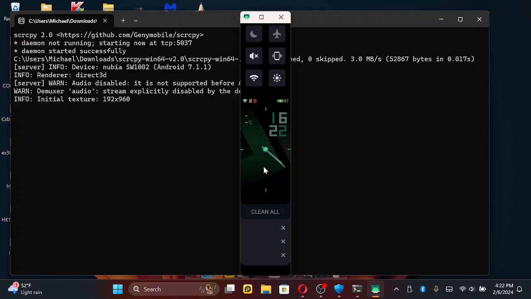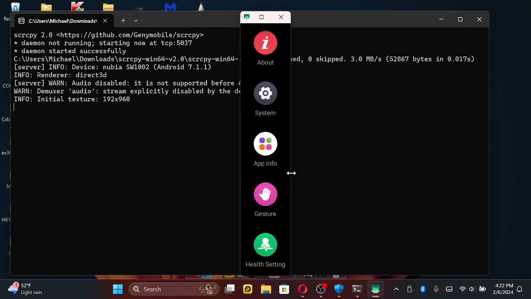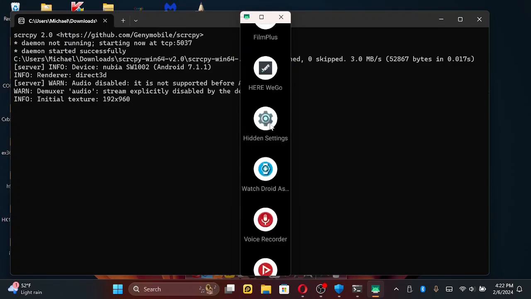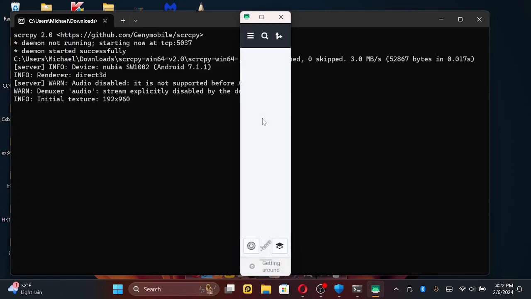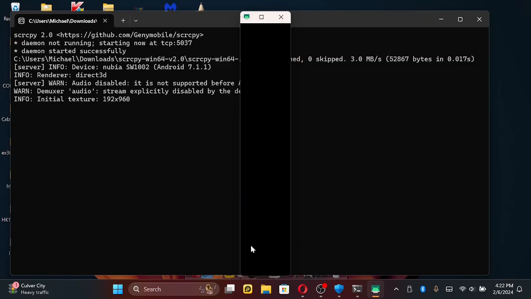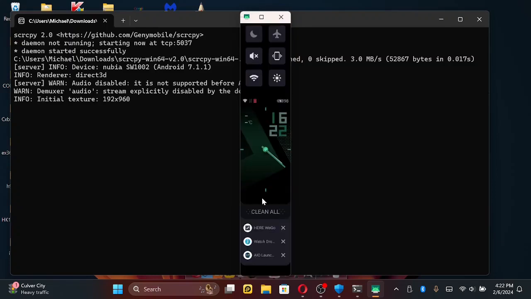and now we go and search for the Here We Go GPS. So now that I've turned all these things on, there it is. You see right here, I'm located.